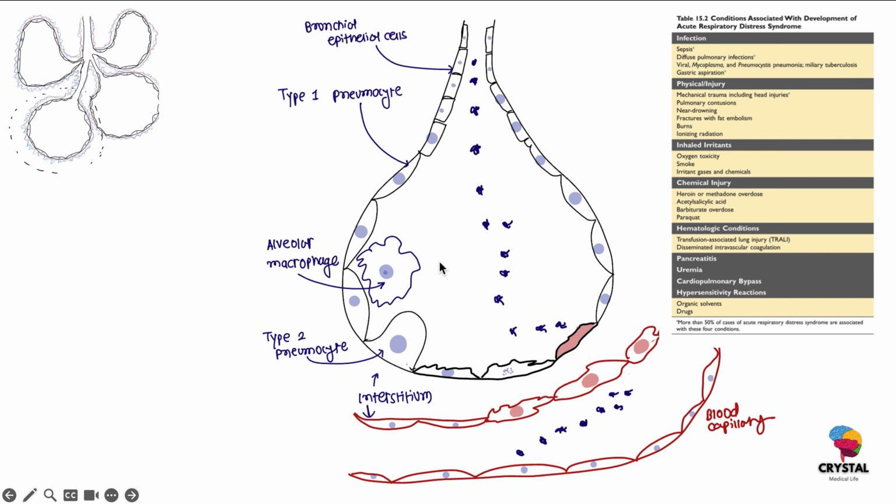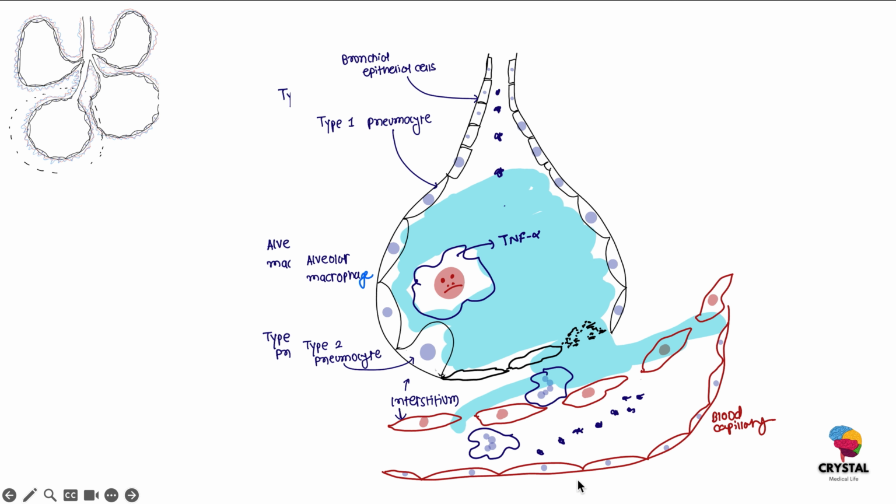So the next step is increased permeability and leakage. Now things start to get messy. The activated endothelium becomes more leaky, allowing fluid and protein to escape the blood vessel and enter the alveolus. This is what causes pulmonary edema. So here you can see the pulmonary edema. And importantly, it's non-cardiogenic, meaning it's not caused by heart failure. On top of that, injury to type 2 pneumocytes means there is less surfactant, which is critical for keeping the alveoli open. Without it, the lungs can't exchange oxygen properly.